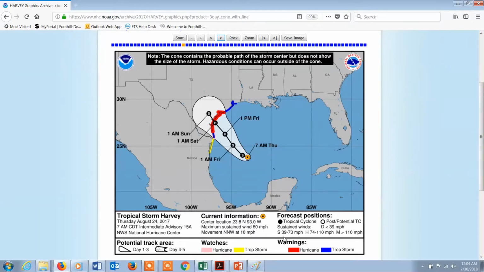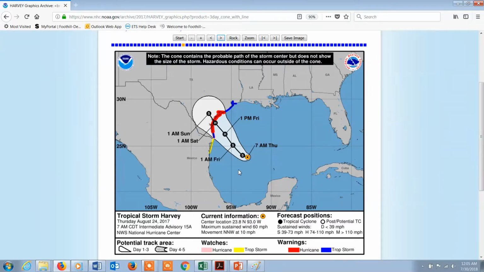So the previous forecast that we were looking at did verify. It's now a tropical storm. And the storm is moving north-northwest, which represents more north than northwest, at 10 miles per hour. So the wind speeds inside the storm are 60 miles per hour, and the movement is north-northwest at 10 miles per hour. Okay? And again, this line represents the forecast track of the storm, and these dots represent the forecast position and intensity of the storm at a given point.